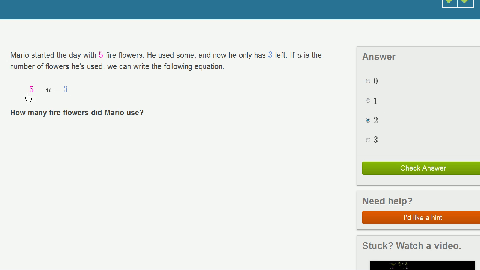So if he only took zero away, it'd be five minus zero, he'd still of course be left with five. If he took one away, then of course he'd have four left. If he took three away, he'd have two left. But if he took two away, five minus two is indeed three.